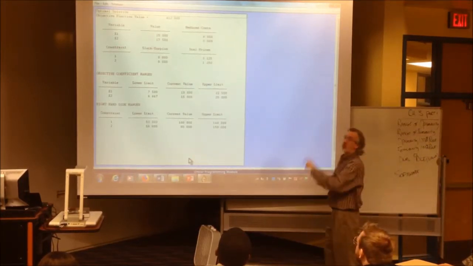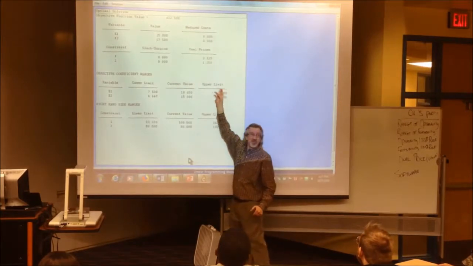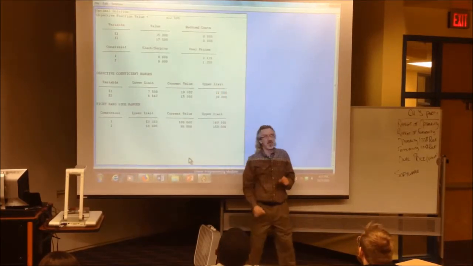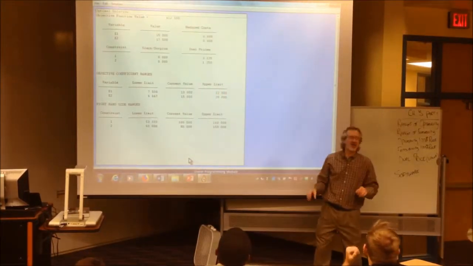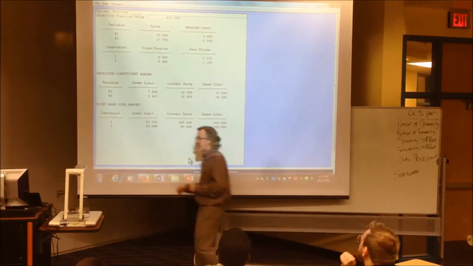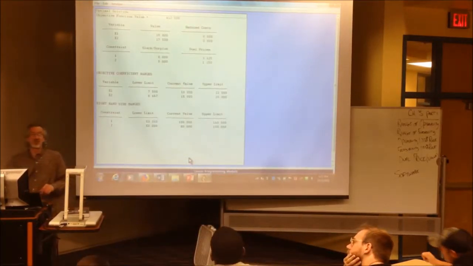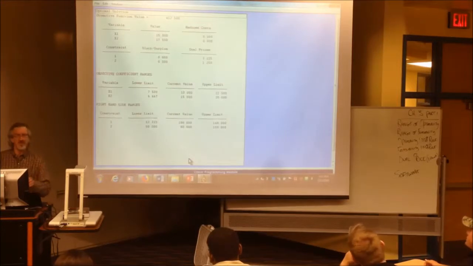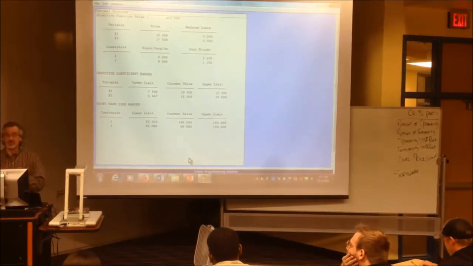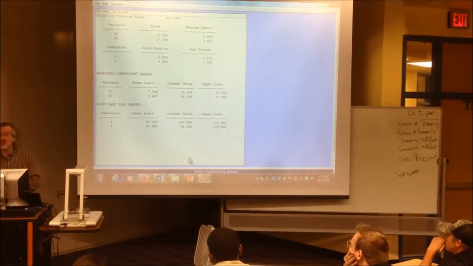We're going to get into dual prices. All the outputs will give you these dual prices. We're going to talk about them a little bit. Sometimes they're called dual values. Sometimes, I can't remember the other names. Every output has it on there. You just have to realize, what is it called on this output? Where do I find it? Because you're going to have to use it.